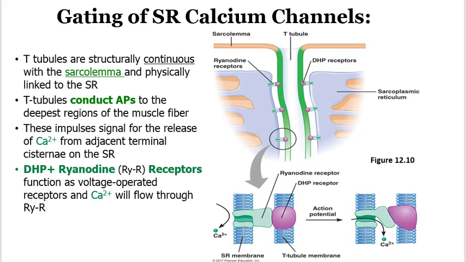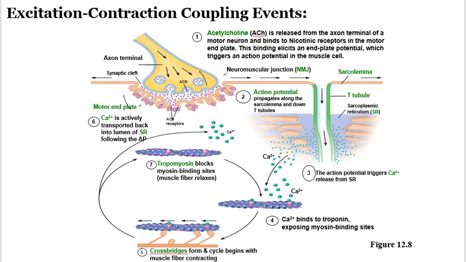Calcium is super important. So let's go ahead and look at another diagram where this is numbered. This is a really good study tool because you can go through the steps in your book. This is figure 12.8, and look at excitation, contraction, coupling mechanisms in order. So we want to link the electrical signal to the muscle fiber contraction. That is by definition excitation, contraction, coupling. Think of it as a mechanism for turning on or off a muscle contraction.